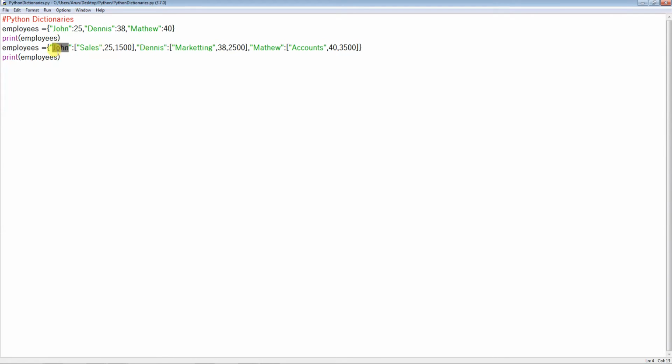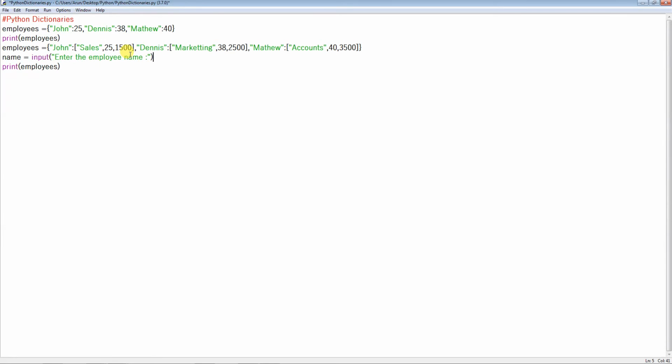Now I want to know the salary for John or a different employee. So I'm going to create a variable here, name, and provide user input: enter the employee name.